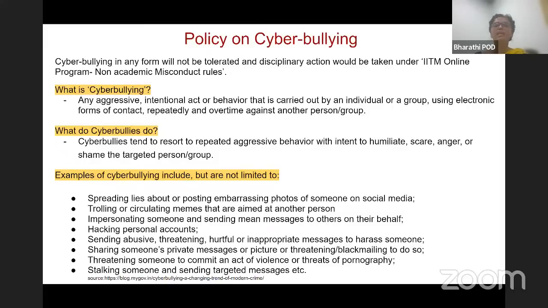Cyberbullying is again something that we take note of very, very seriously. We will not tolerate cyberbullying. You cannot write emails to somebody who does not wish to be in communication with you. You cannot resort to aggressive behavior, bullying somebody online, publicly shaming people, publicly inciting and showing aggression on groups that you're in. It could be a WhatsApp group, Telegram group which students maintain, or it could be official groups of GSpace and Discourse where we maintain. You cannot show such behavior which constitutes cyberbullying. So that is something that we take strong objection to, and again, action can be taken on you if you resort to this.